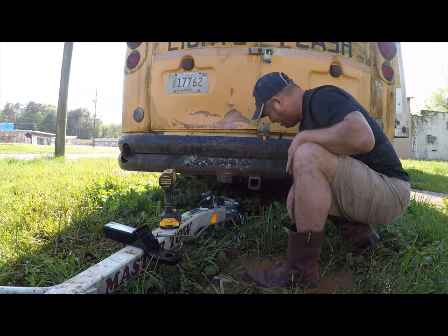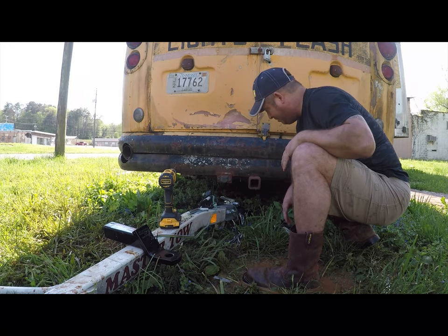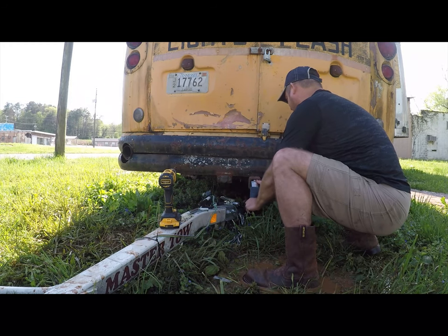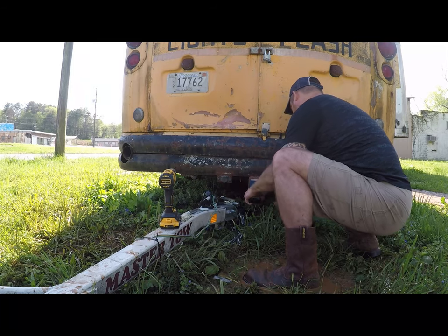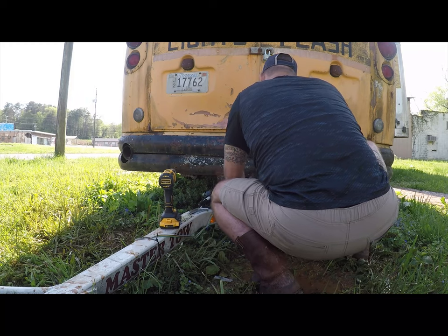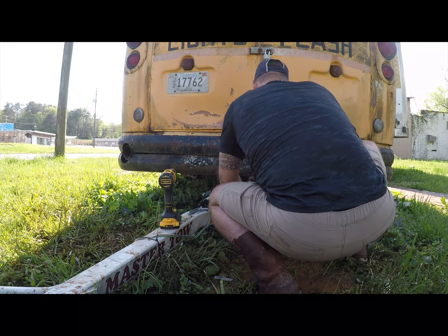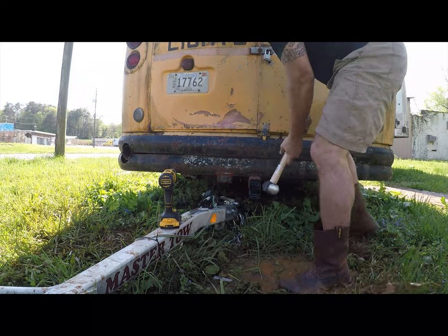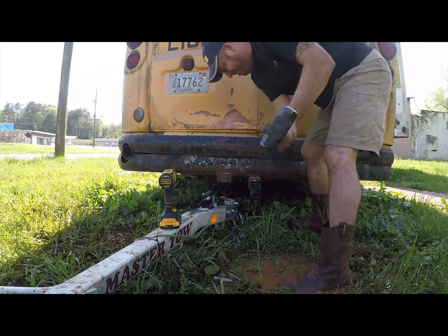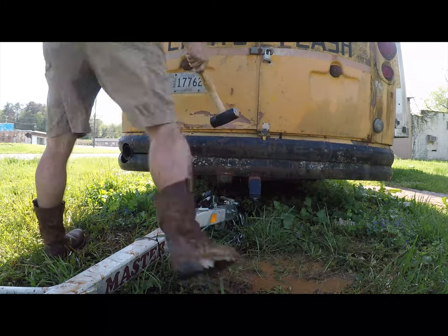Receiver tube, and it means it was probably made from scratch. We'll just beat it in here.